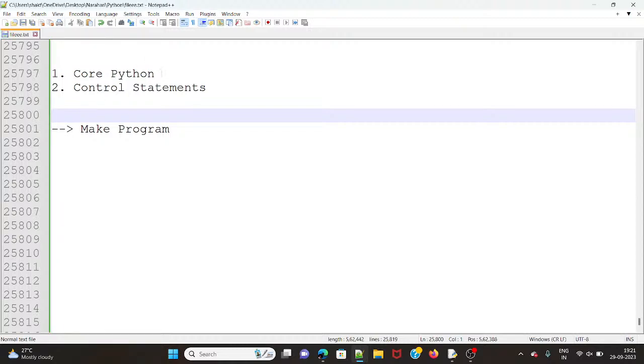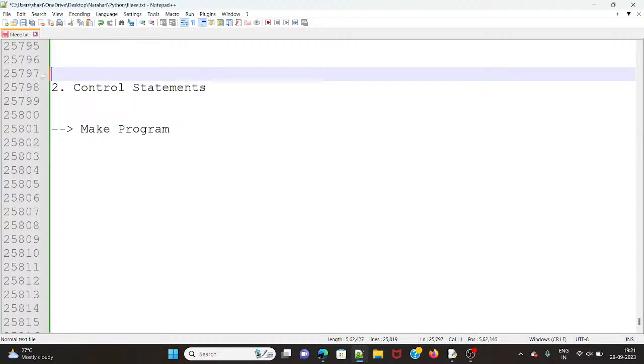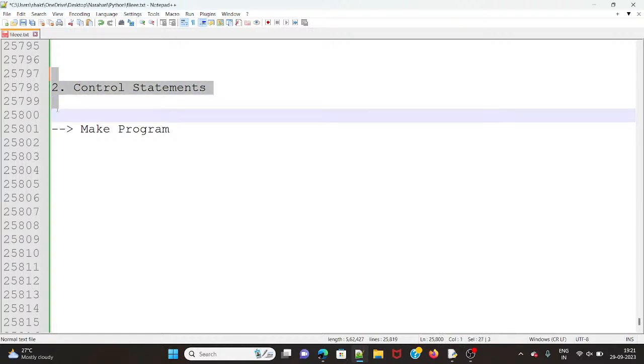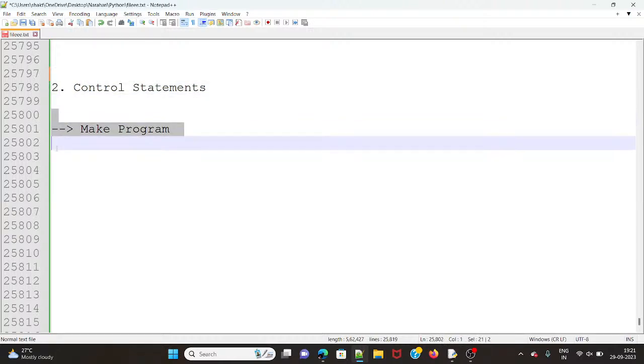So now core Python is over. Let us see control statements. Once control statements are over, then we learn making programs, from basic to high-level programming.